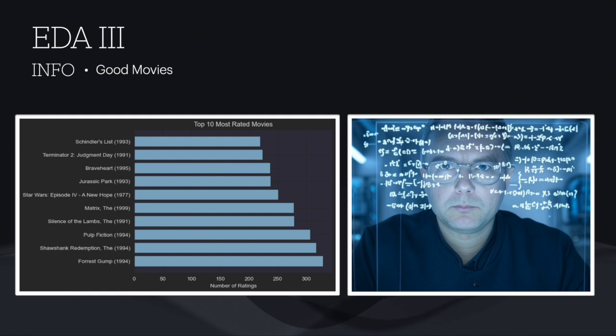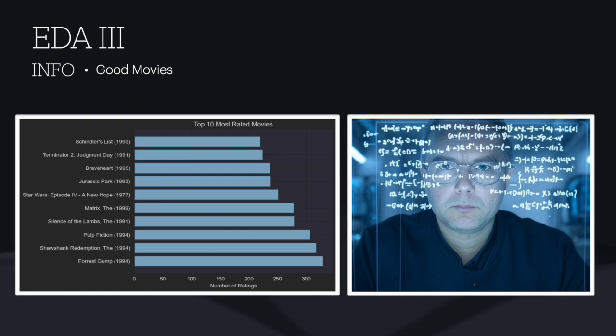So what are the good movies? The top 10 movies are: Schindler's List, 1993; Terminator 2, which is super famous, 1991; Braveheart, 1995; Jurassic Park, 1993; Star Wars, 1977; The Matrix, 1999; Silence of the Lambs, 1991; Pulp Fiction, 1994; Shawshank Redemption, 1994; and again Forrest Gump, 1994.